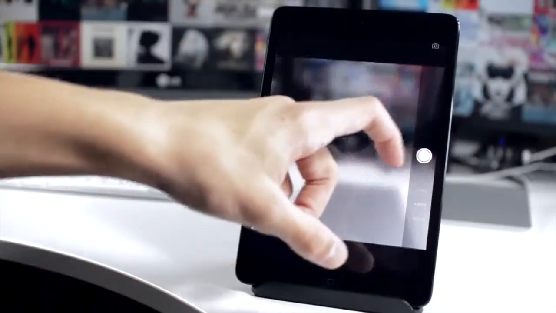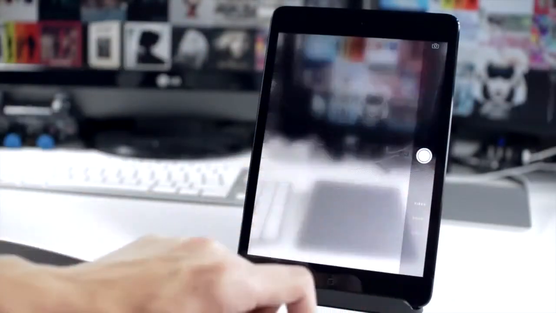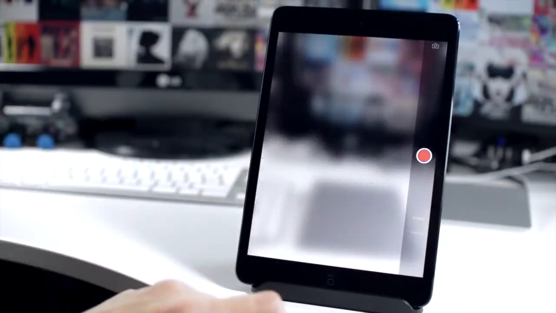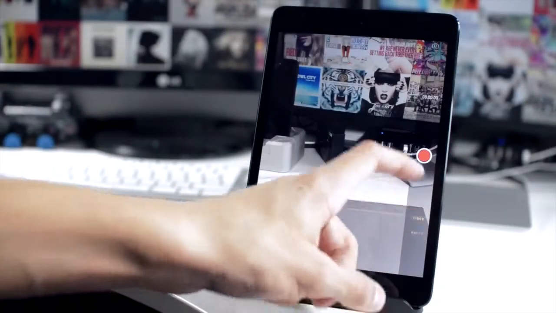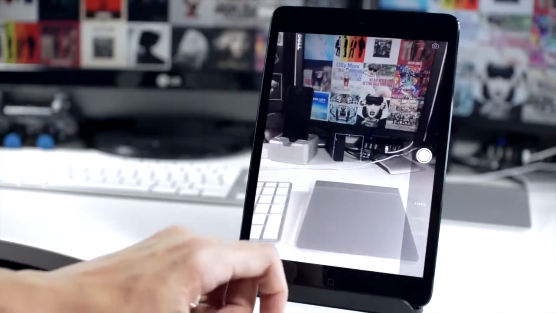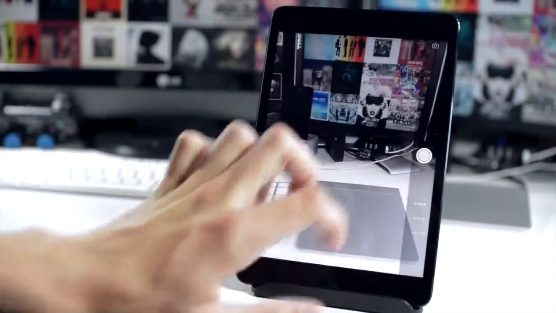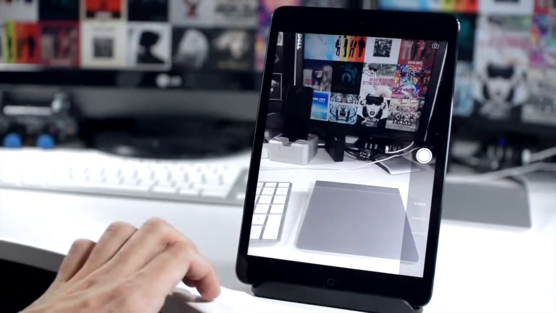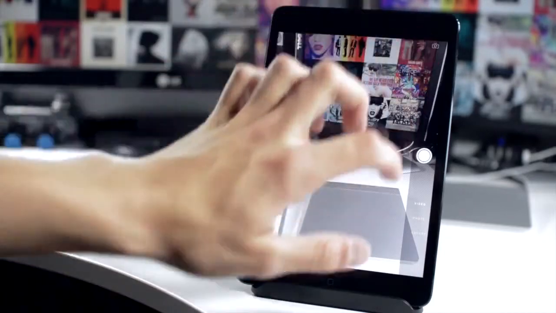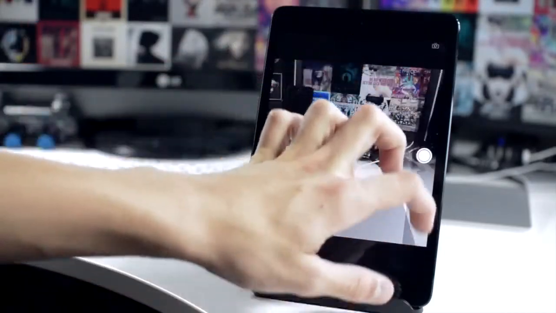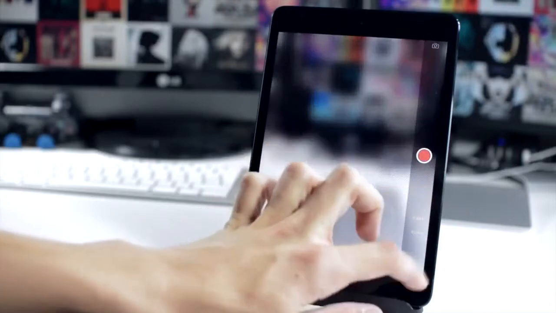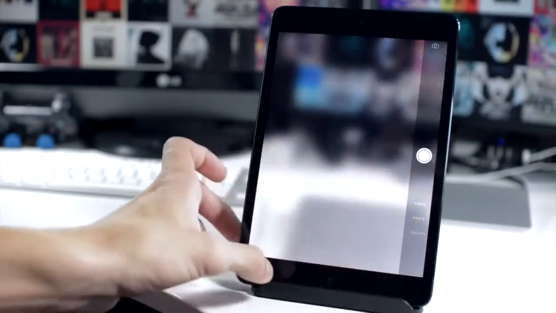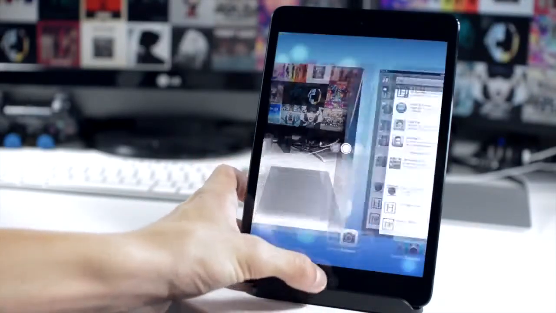Now, taking a quick look at the camera app on iOS 7, you just swipe up just like this. You can take video, you can take photos just like that, pressing the take button to the right. And then you can also go on the square camera as well. I wasn't able to find the filters. I'm not sure if they're available or not. That might just be me, but I wasn't able to. I'm not sure if they're in iOS 7 for the iPad.